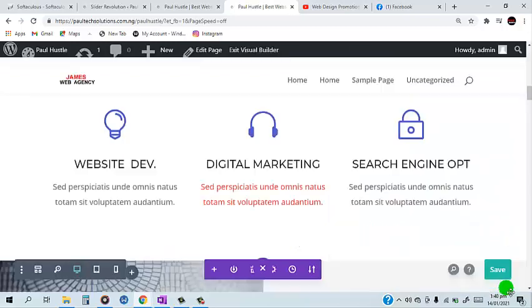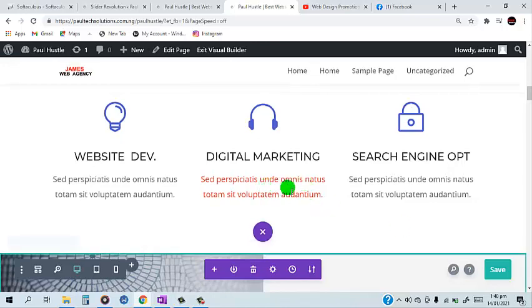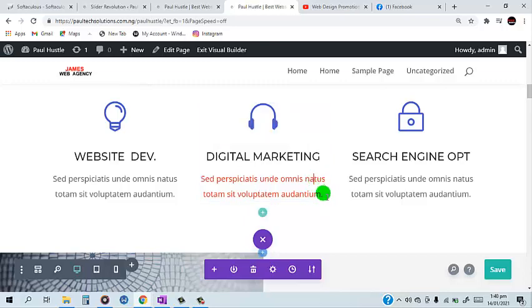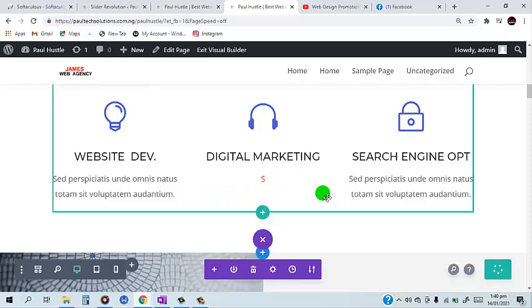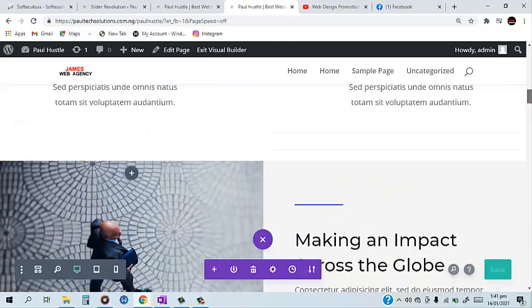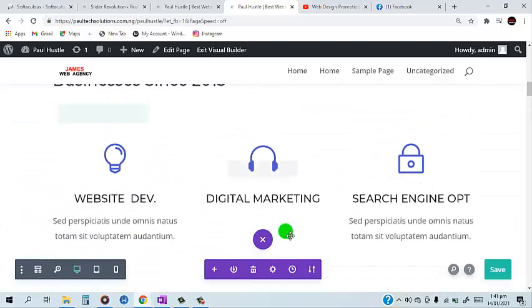Once you're done with that, just simply click on save, and you're going to see that your text has been changed. If you want to edit this text also, you can just come over here, delete all of this, and say Paul's Hustle, sorry, Paul's Hustle.